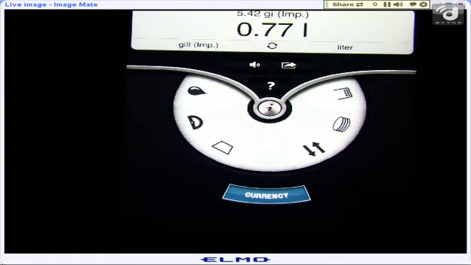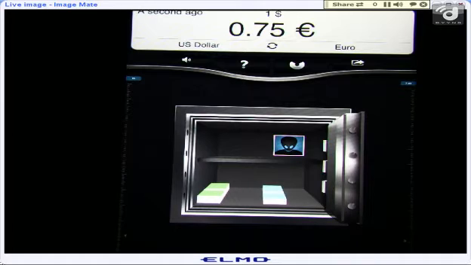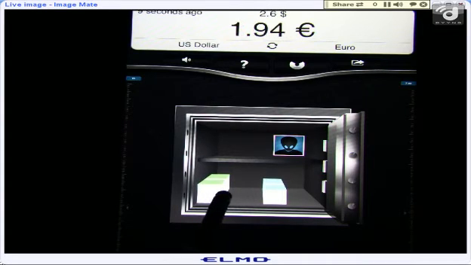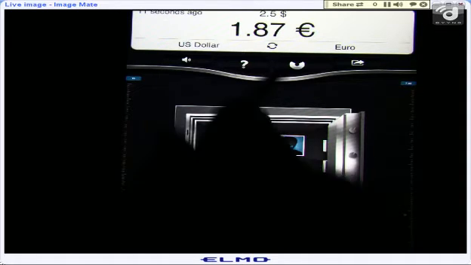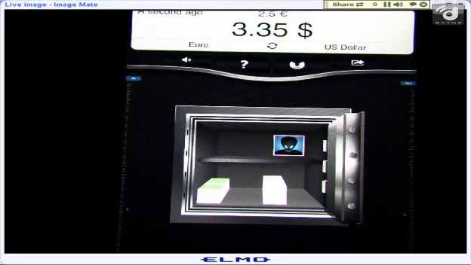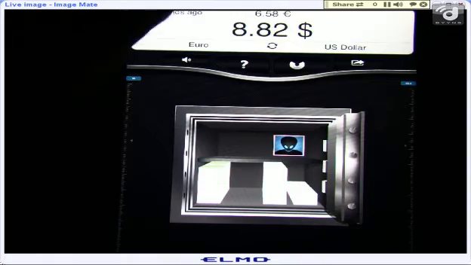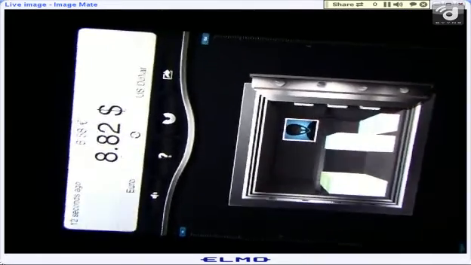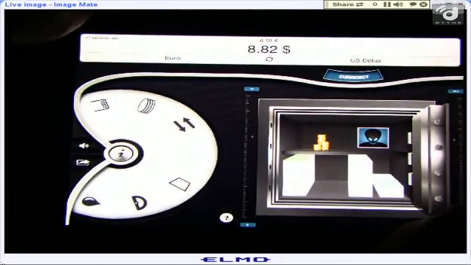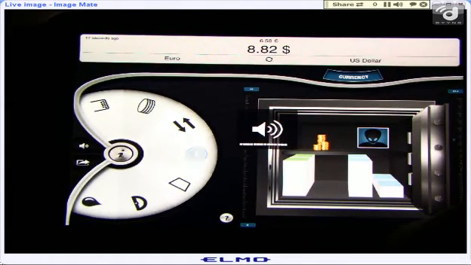So this is a different one to show you. If I want to change a US dollar to a euro, it'll tell you that $2.50 will equal 1.87 euros. You can flip that around: 2.5 euros will equal $3.35. So it's a way of converting anything. Not sure what the alien does, but maybe it randomizes it. A neat little tool to have on your website or on your iPad as well.